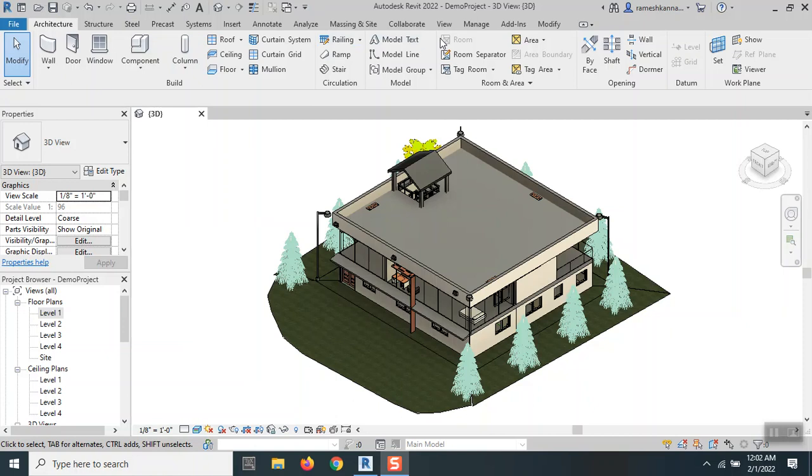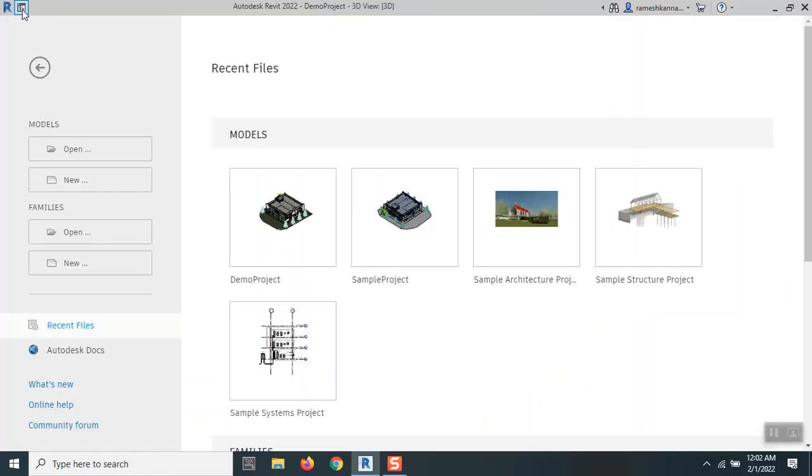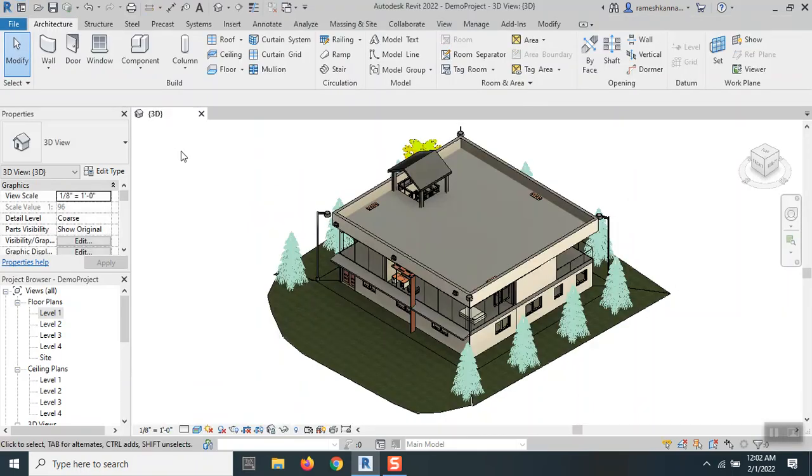This is the quick access toolbar and this is an icon, and we have seen this in the lecture called home screen. When I click this, it will take me to the home screen, or when I click it back, it will take me to the file location, the project file that we are currently working in, or to the particular workspace, like this is the workspace.